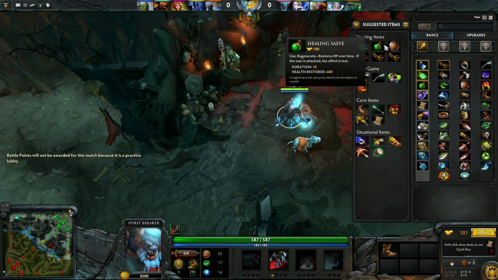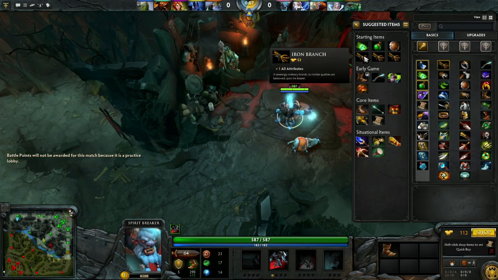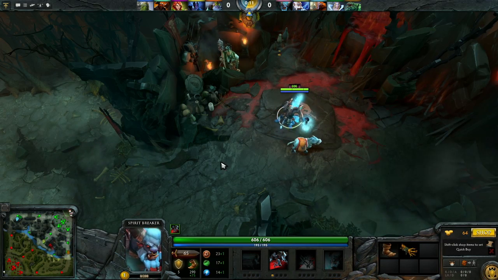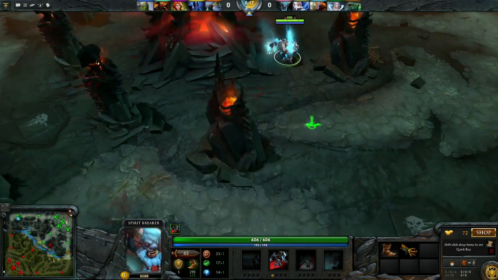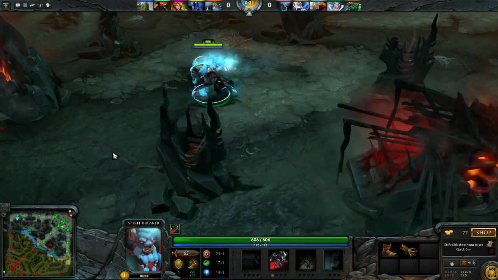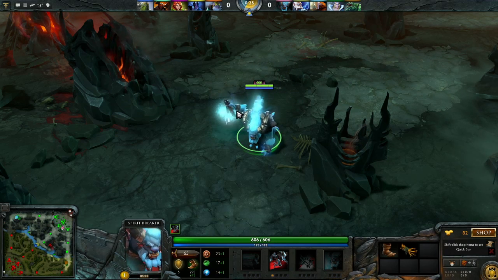It kind of gives you tips here. It says, you know, starting items that you might want to get, these iron branches, and then early game items, core items, that sort of thing. So you can always do that shop. And then you can see the little mule next to my character. Well, we can talk about that later, but that mule is a way to buy items and have them returned to you. It's a courier, basically, that carries items and that sort of thing to and from your hero character.